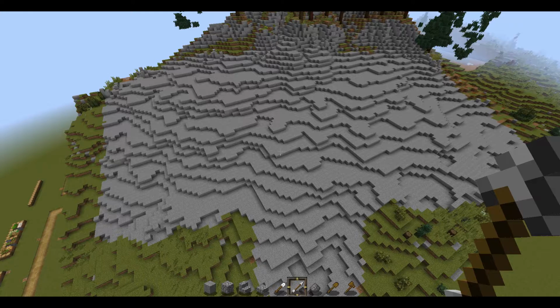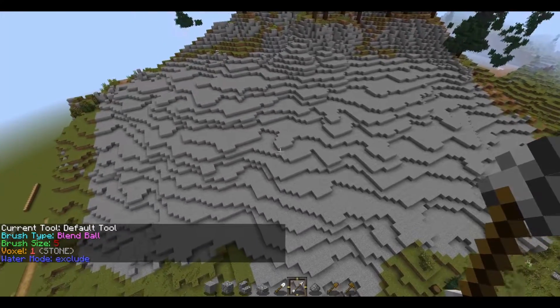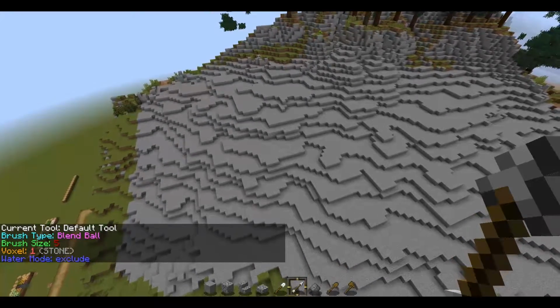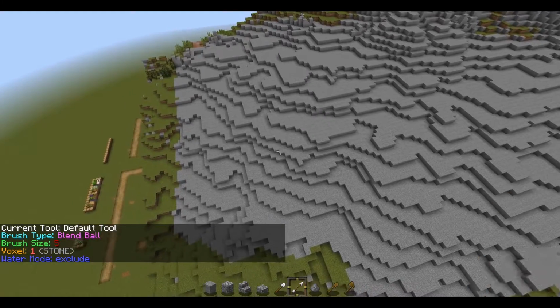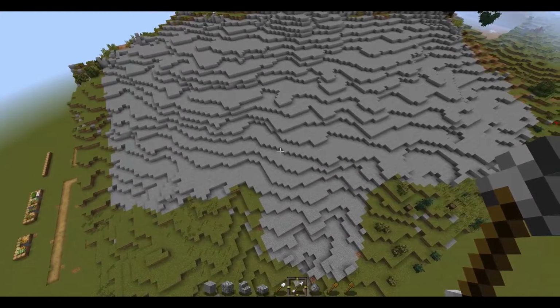Now, for some of the final touches in terms of relief, we're going to use yet another VoxelSniper brush, and that is called Blend Ball. So we'll do BB for Blend Ball, and what the Blend Ball does is, with the arrow, it basically does the same thing as the smooth brush, aka smoothing out the terrain.